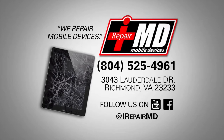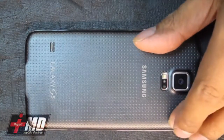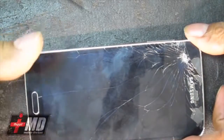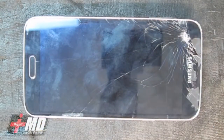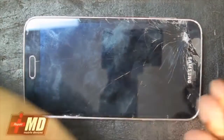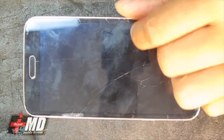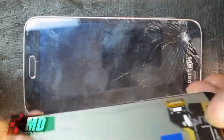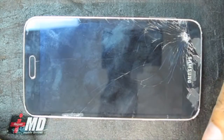Hey, this is Prak with iRepairMD, and today we'll be looking at a Galaxy S5, and we're going to do a screen replacement. This Galaxy S5 right here, as you can see, was dropped pretty hard, and the LCD as well as the glass is shattered. So in this case, we'll just have to replace it with a whole new LCD. What I have here is a Galaxy S5 LCD. Customer wanted a white, so we're going to do a white screen replacement on the Galaxy S5.